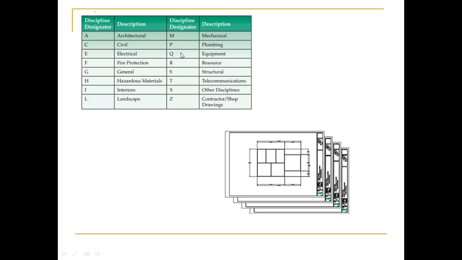These would be like fume hoods, something like that, going into a space. R for resource, S for structural, T for telecommunications, X for other disciplines, and Z for contractor shop drawings.